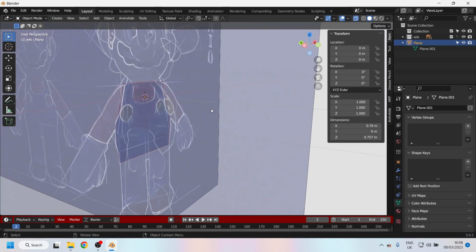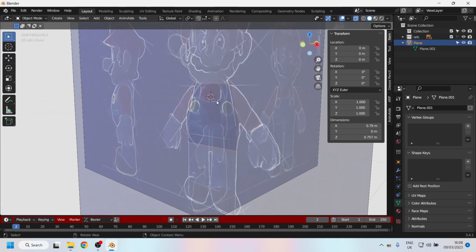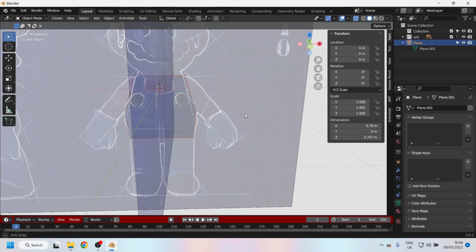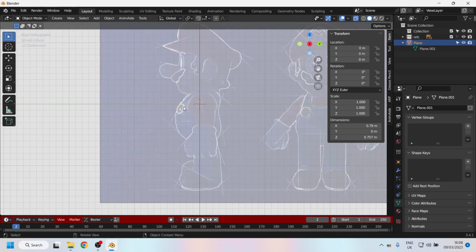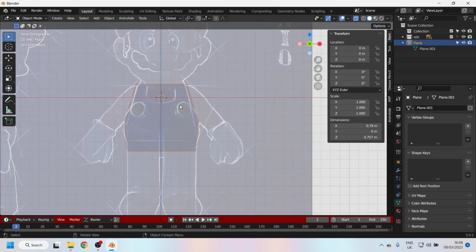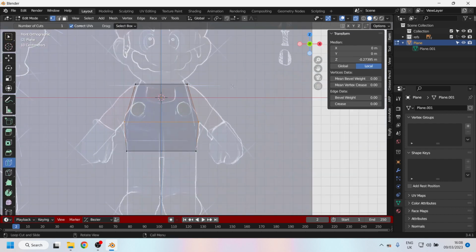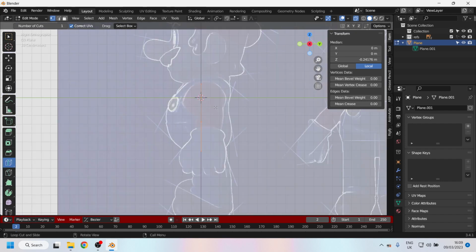So I'm going to come out of object mode now, and I'm going to extrude this so that it has a thickness basically, and I'm going to do that from the side view so that I can see this plane at the back of Mario and extrude it forward to the front of his chest. So again, I won't move this in object mode. I'll go back into edit mode, press A to select all these points, and take this backwards. I'm going to lock myself to the Y-axis so that I don't move myself too far off track.